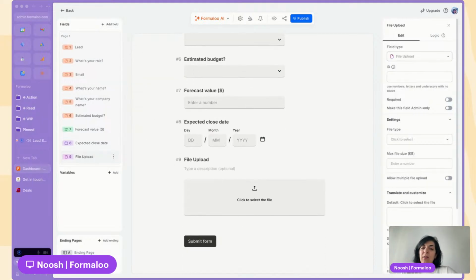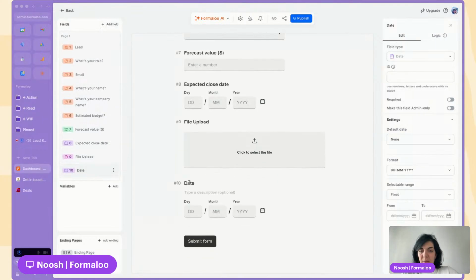And like last interaction, maybe this is one for all CRMs, when was the last interaction, and so on. So you can add as many fields as you want and save changes.